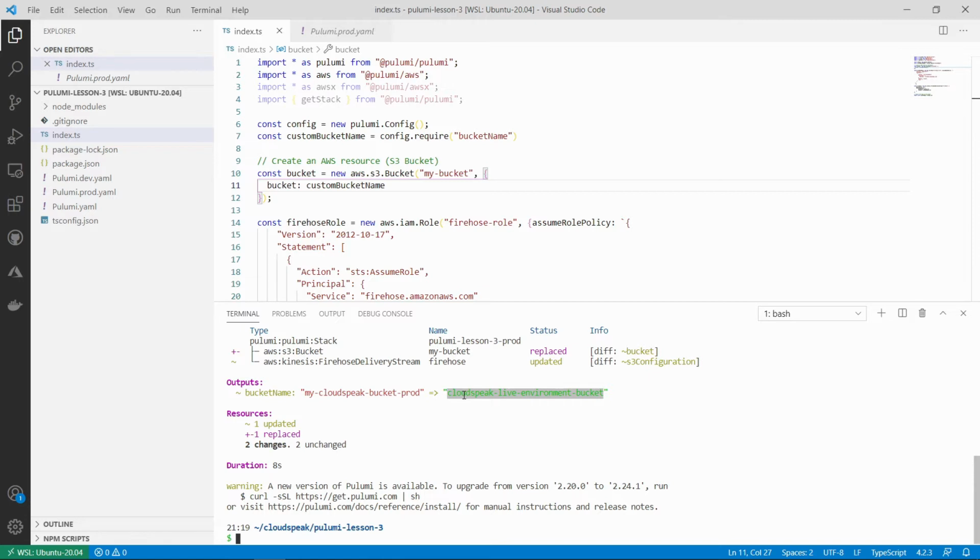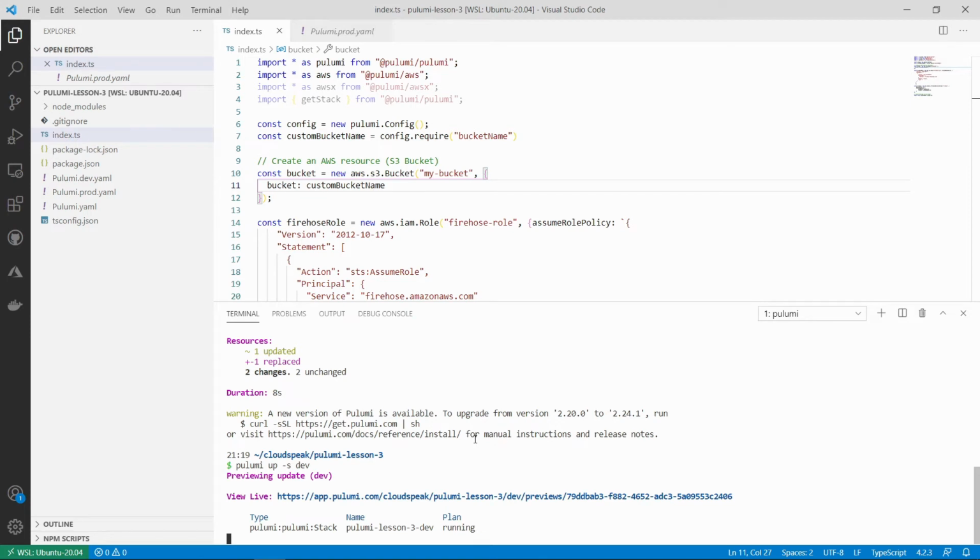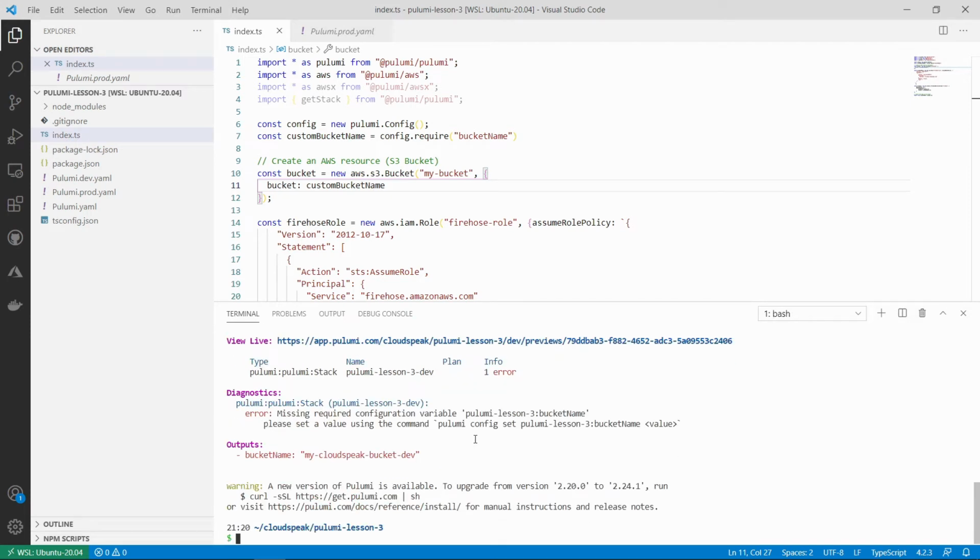So that was for the prod stack, but just to illustrate a point, I want to show what happens if we were to update the dev stack instead. Now don't forget that we haven't actually specified what this config value is for dev yet, because the config values are always per stack, and we did it for the prod stack. And as you can see, we get an error saying that we are missing a required configuration variable bucket name. Now, the reason for that is that we use this require method here, and require will throw an exception at this point if the config item that you're requesting, bucket name, does not exist, which in this case, it didn't, not when we deployed the dev stack.